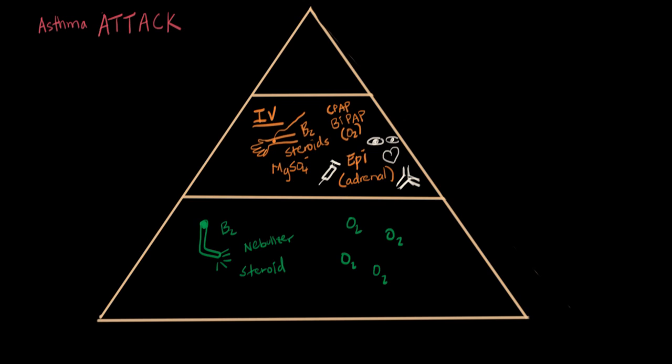At this point, if none of this have worked for this patient, then we've got to think about intubation. Now intubation is kind of a big procedure. We're going to put a breathing tube down their throat and hook it up to a machine that mechanically breathes for this patient. And of course that's very uncomfortable, so we have to knock them out with some drugs. So this can be a big procedure for some people because they have to be under anesthesia, and intubation itself is hard on the lungs. But as a last resort, it's necessary to save people's lives.